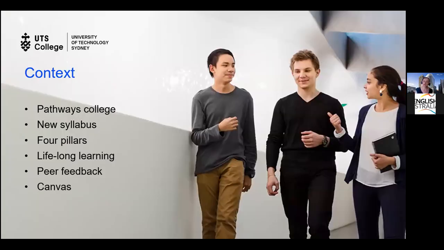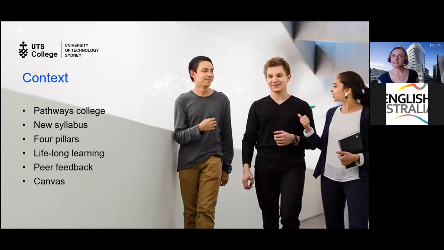As Sophie mentioned, I work at UTS College. We are a pathways college and we provide foundation studies and a number of diploma courses which articulate into first year and second year respectively at UTS. And we also provide academic English language courses from level 1 to level 5. Successful completion of level 5 guarantees direct entry into all UTS courses. Just last year, we developed a new curriculum for all our academic courses. And there was a little bit of a shift from not just English language skills, but there is now also a focus on lifelong learning, academic research skills, self-assessment strategies, and peer feedback. So it was really good. My project really fitted in well with our new curriculum as well.